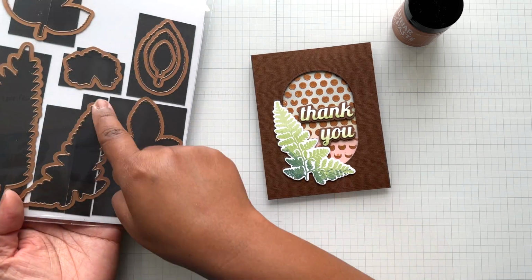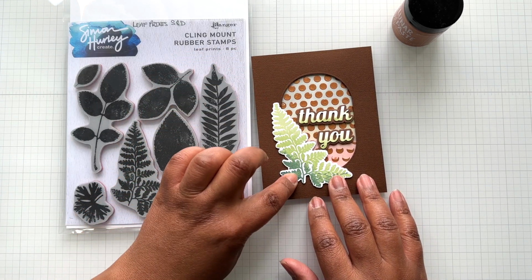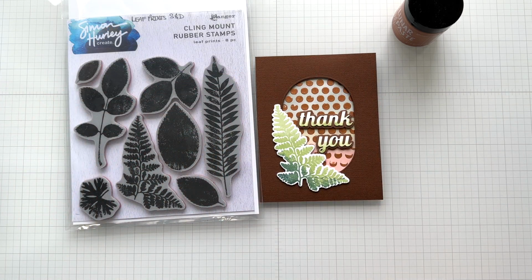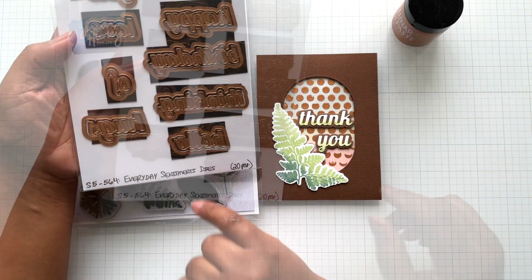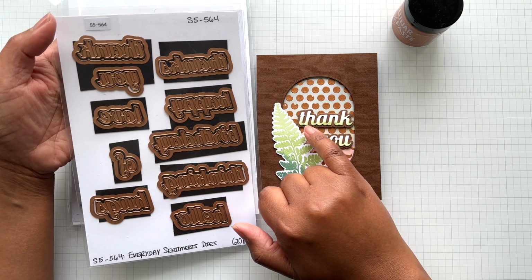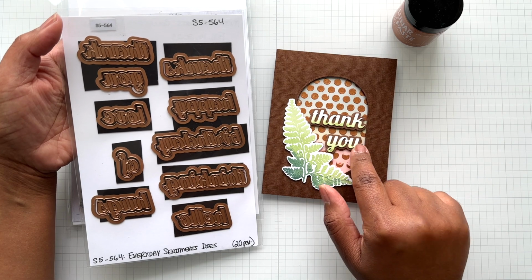Love that. Here is the coordinating die for it. And I came on with some Gina K inks in different shades of green. Then I came in with one of my favorite die sets from Simon. And this has been on sale once or twice too. Everyday Sentiments. Love this set. Did thank you. Here I came in back with some more of the ink. Have white on the top and then some more of the ink on the bottom.